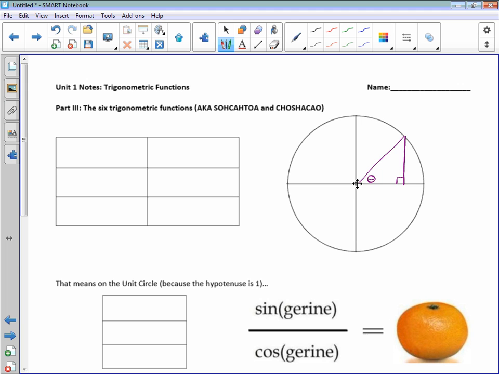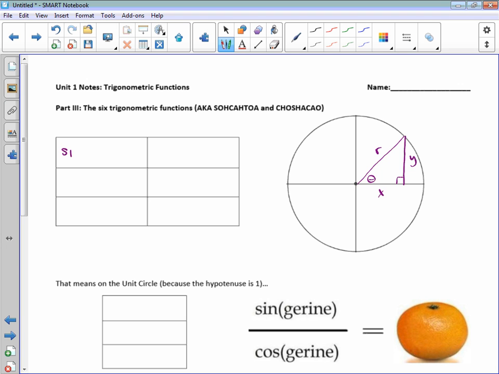All right, so I'm going to label that X and Y. Does that make sense to you, why I picked X for the horizontal, Y for the vertical? Okay, excellent. And then my hypotenuse, I'm just going to call R because it's the radius of my circle. The circle we just made, your radius was 1, but these will work on a circle with any size radius, okay? All right, so we're going to set up our trig ratios here.